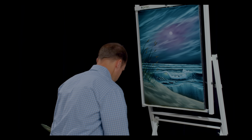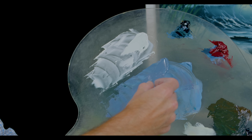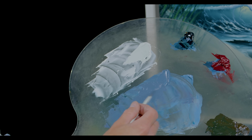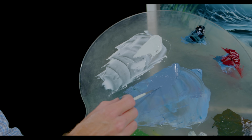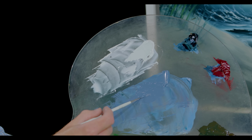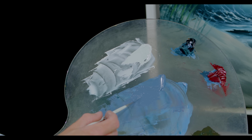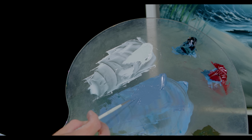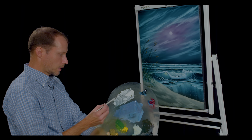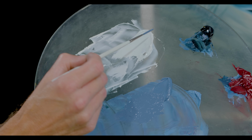All right. Now, let's dip the old liner brush in some paint thinner. Soften this down considerably. I'm going to load the brush very full with that gray first, twisting the handle around as you do it, because you want the fine hairs in this brush to pull to a sharp little point. You can draw just the tiniest little things you can imagine. So I'm going to pull that to a nice sharp pointy edge. It doesn't really chisel, although you can chisel it if you want. It does have a little option for doing that too. I'll show you that sometime.